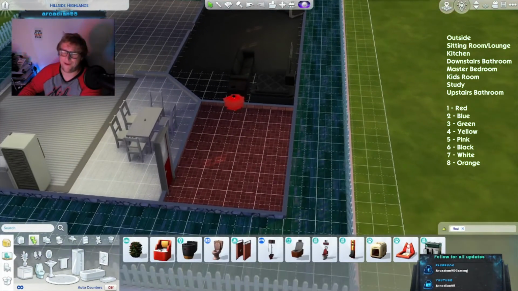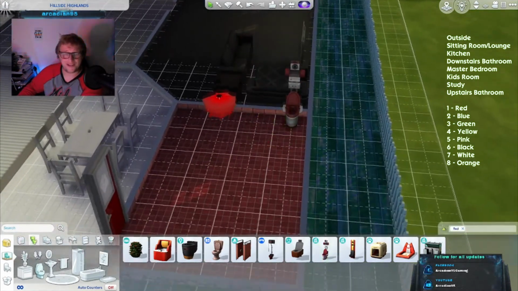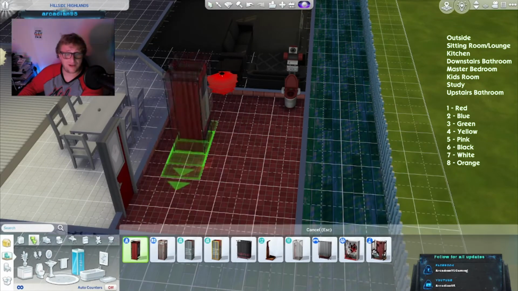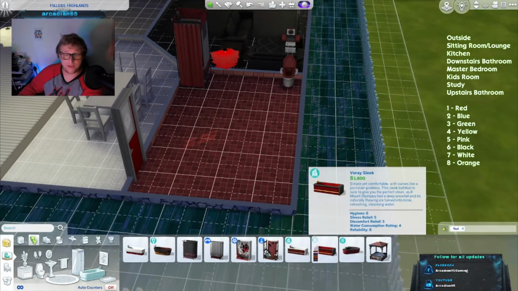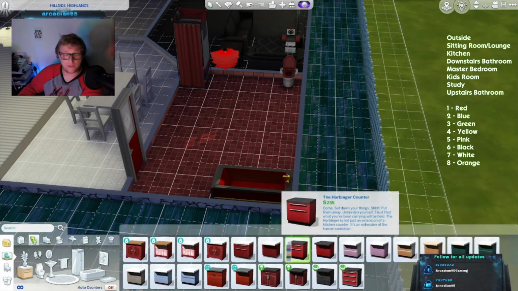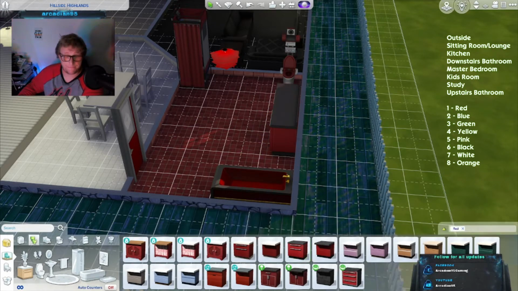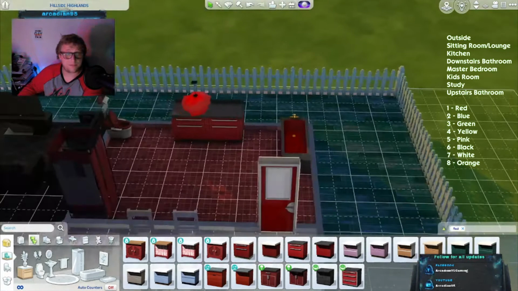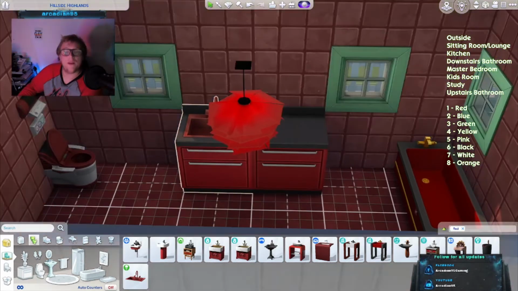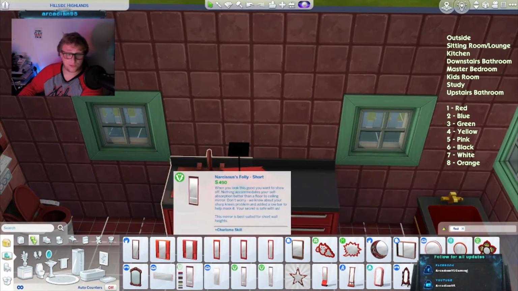Some of these are horrific. I'll have a talking toilet, because you know that's something that every household should have. A shower, we'll even put in a bath for good measure. Create some counters for a sink. And do we have a red mirror? Of course we do. Why wouldn't we?